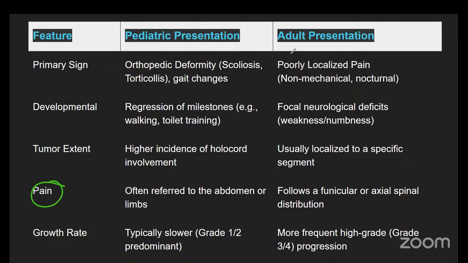The good thing is that the tumor grade is often lower. What I mean by grade 1 here is pilocytic astrocytoma, or grade 2 astrocytoma IDH mutant. What ends up happening is, since they are slow growing, even if the patient is deferred here and there, the damage is not as much. Whereas in comparison, grade 3 and 4 are much more common in the adult population.